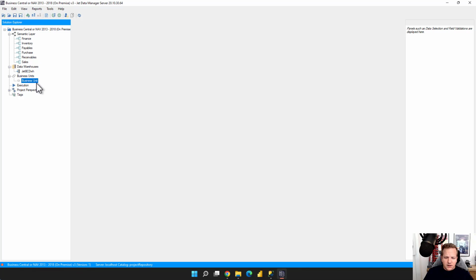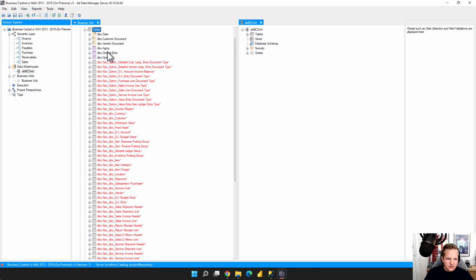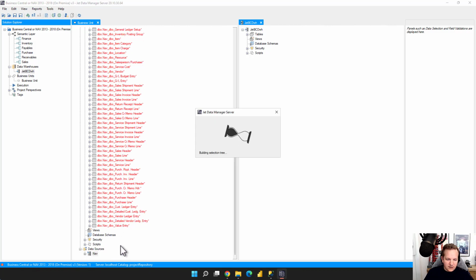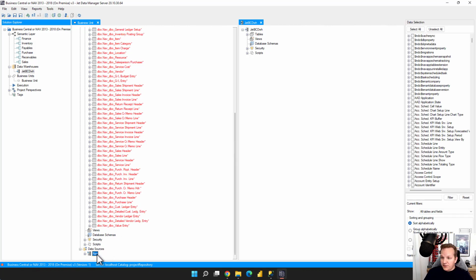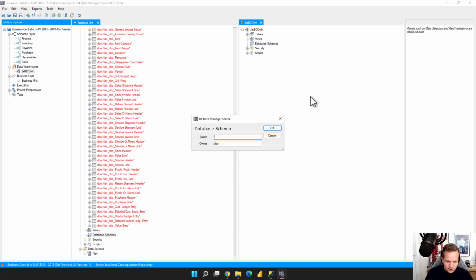Next thing I'm going to do is have a quick look at the setup. So let me have a look at the business unit. I'm going to put the data warehouse next to it. So here I got my business unit, and I can see on the data source, my data source is still called NAV. I'm going to fix that. And I can also see that this table name has the NAV in there and the database scheme name. So I'm going to create a separate scheme specifically for my BC. So I'm going to call that BC.